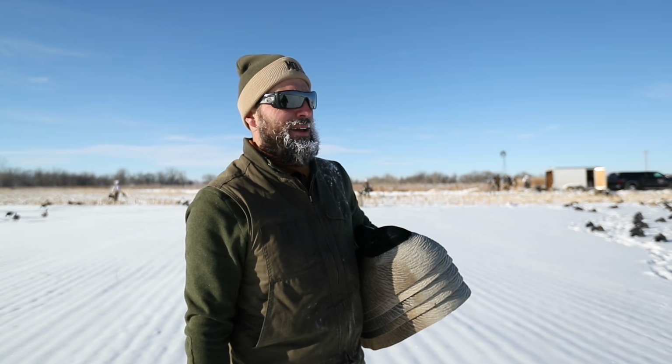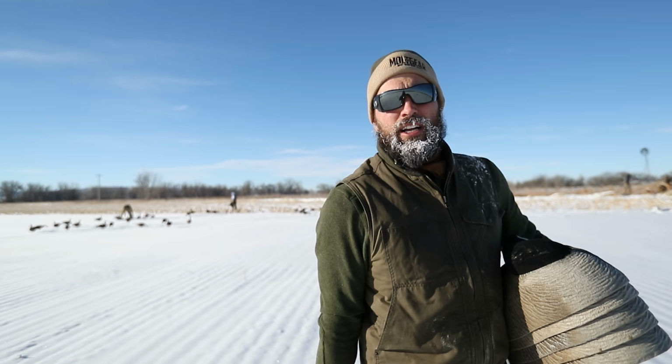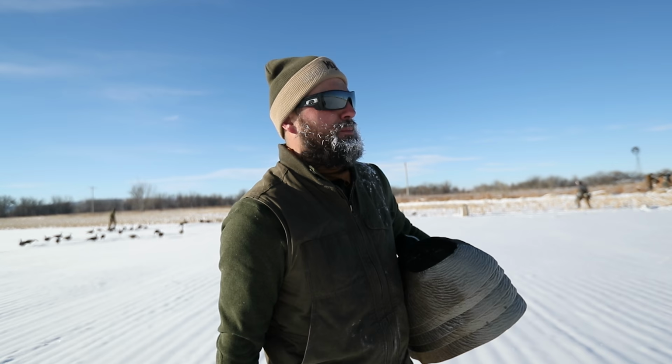But that's a good tip, is run them along the fence line for visibility, not outward, because you're gonna get short stopped a few times. Even if you are a good caller, some flocks are gonna short stop you. So we're just spreading them out north to south. We're right in the middle, sleeper shells in the pocket. We'll probably put them right in the middle and try to, you know, 25 to 35 yards today is our honey spot.